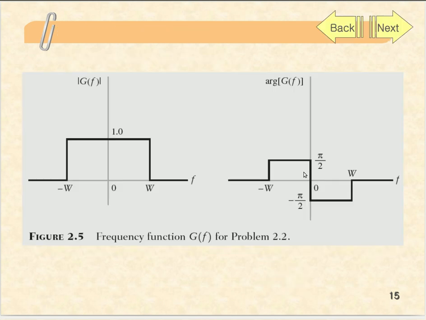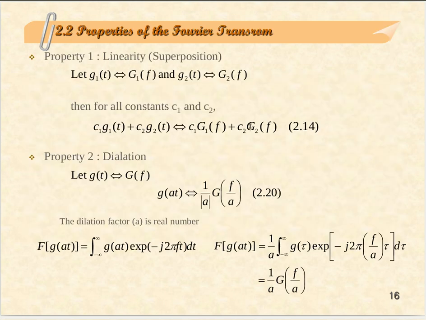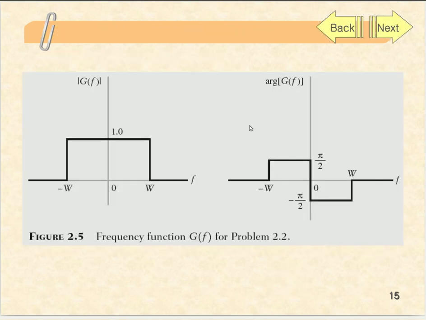Okay, now I will stop here. Next time I will speak about the properties of the Fourier transform. There are 7 or 8 of them. We will speak more about the Fourier transform, but at this stage you have to understand what the Fourier transform is and solve many problems on how to get the frequency domain or the time domain using it. Thank you very much for listening.